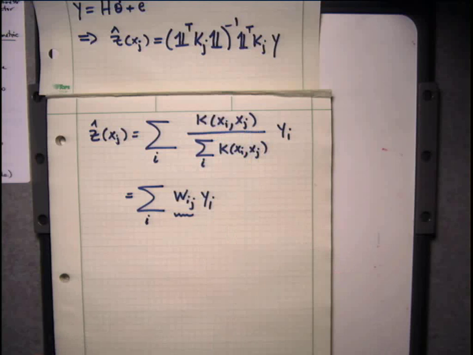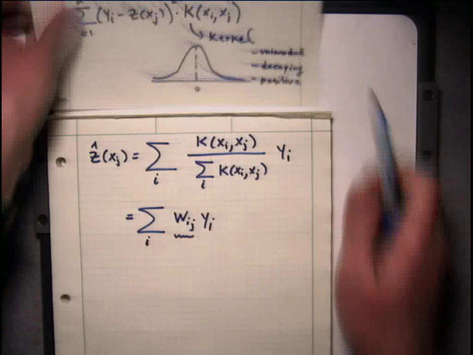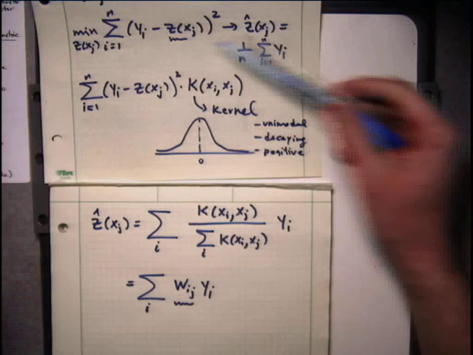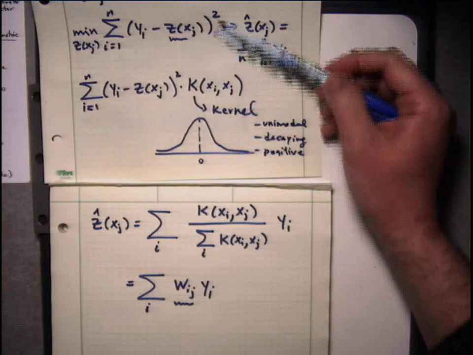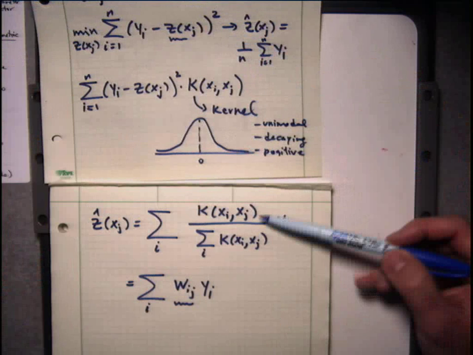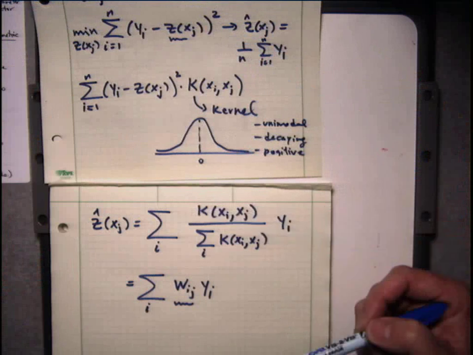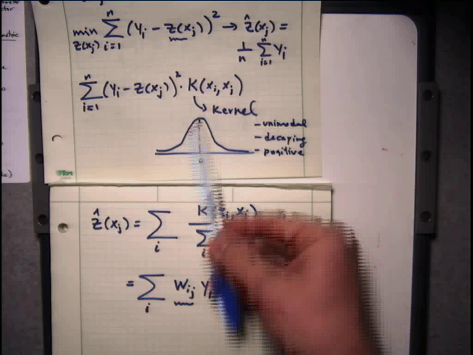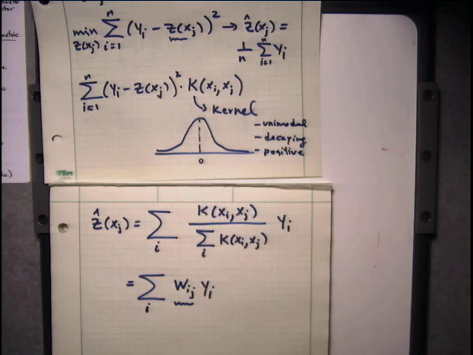So let's take a quick look back at this. Okay? Here, remember, without the weights, without the kernel k, the weights were all 1 over n in front of this guy. Now, instead of 1 over n, the weights are this. And k, of course, was related to how far away the samples were from your position of interest. So all that's happened is that 1 over n has been replaced by higher weights given to samples that are closer and lower weights to samples that are far away. Okay?